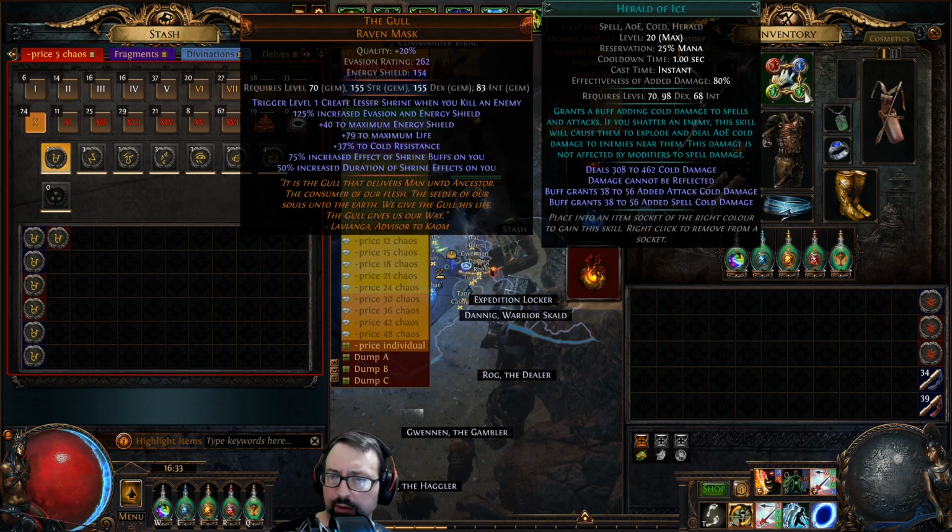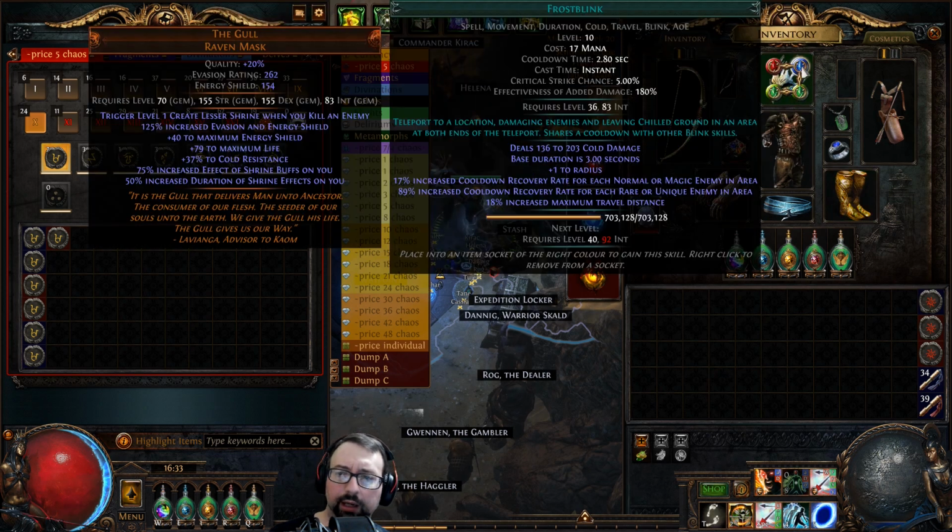Frostblink is in here somewhere. Where is that? Oh, okay, here it is. Yeah, Frostblink. So out of the 3 skills, I don't like Dash very much because it actually slows you down when you finish the cast. Frostblink has a terrific cooldown recovery rate because I'm doing juiced maps and stuff. So I went ahead and used this.